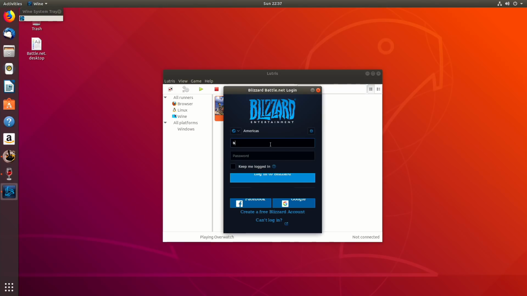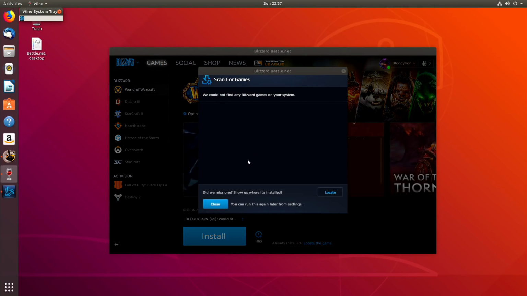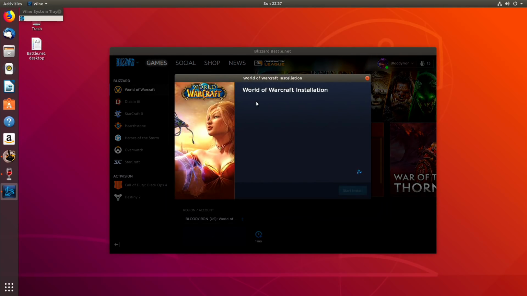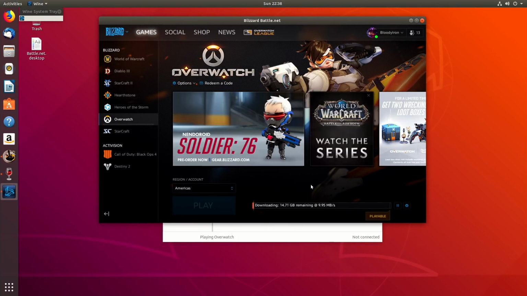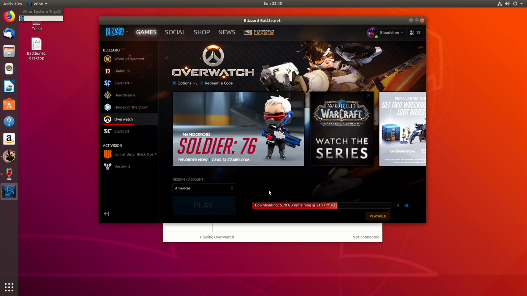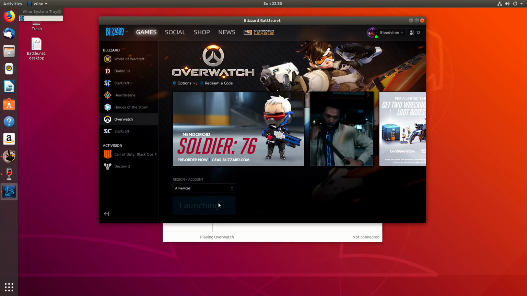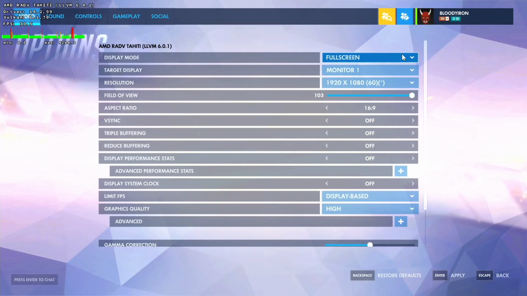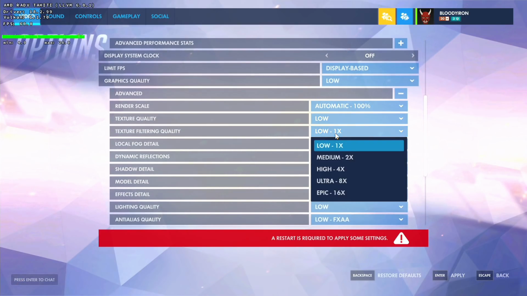Log in to Battle.net with an account that has Overwatch. Do a better job than me finding Overwatch and hit Install. Now go make a sandwich, a really big one. For this demo rig, I'm setting low graphics for everything. Now your Overwatch is set up. Oh yeah!